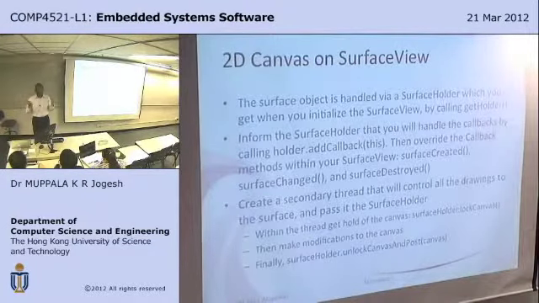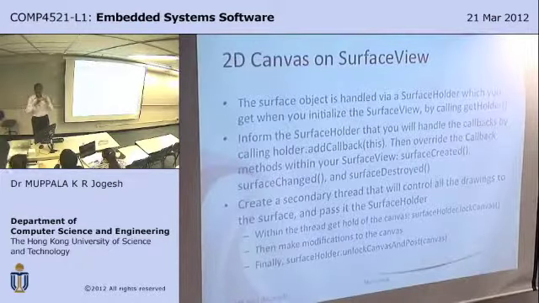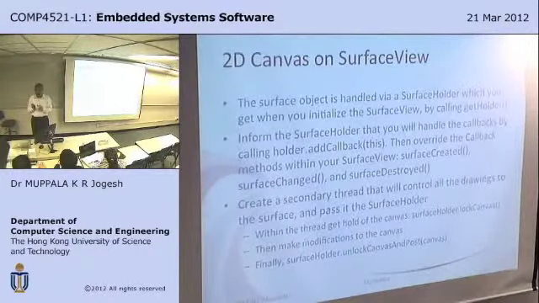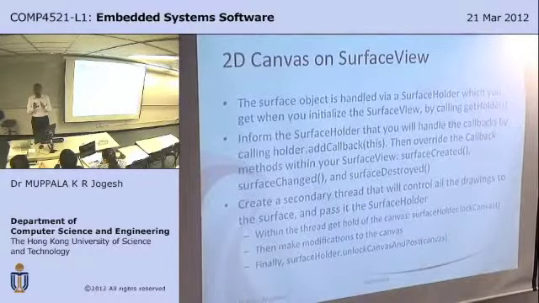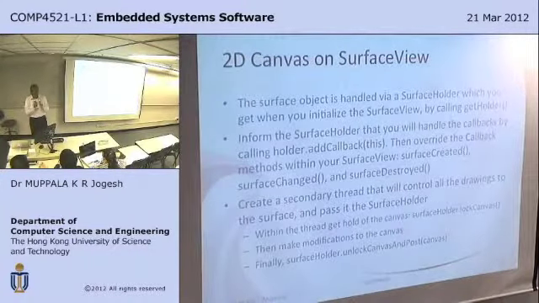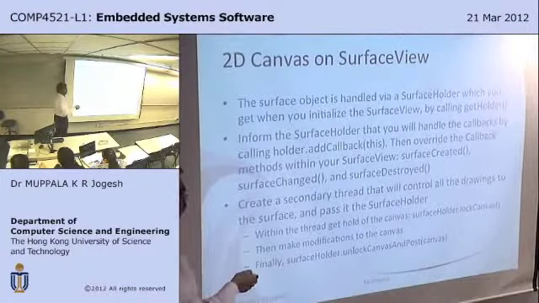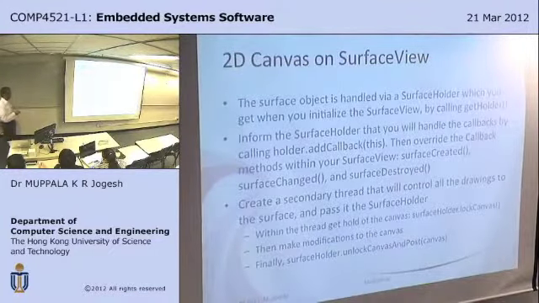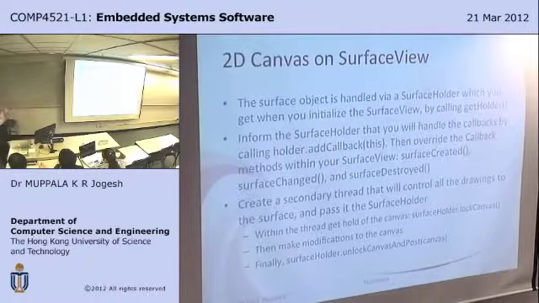Okay, but in order to ensure that updates are done in a proper manner, you need to ensure that any changes that you make to the canvas are done inside a critical section. So you need to first lock, then do your updates, and then unlock. So that is how you ensure that all updates done by any particular thread are completely done before another thread gets notified and so on. So multiple threads could update the canvas.